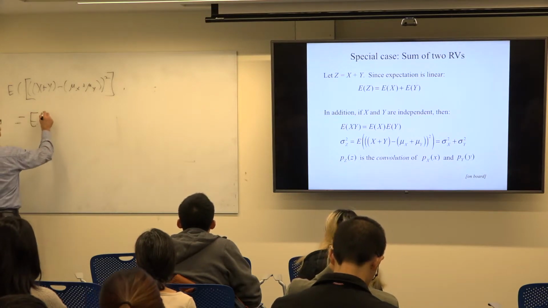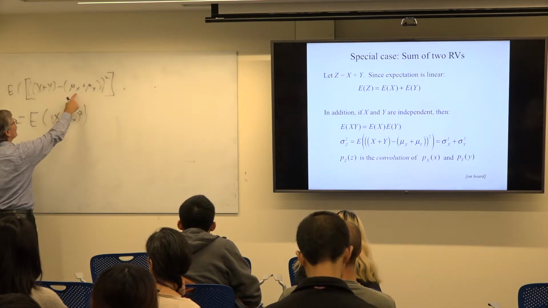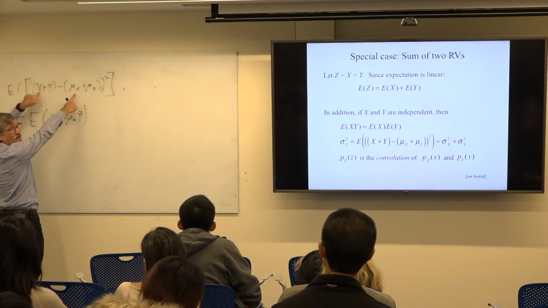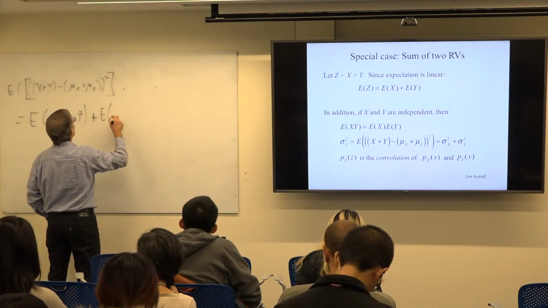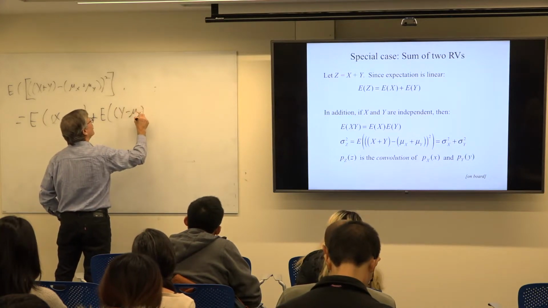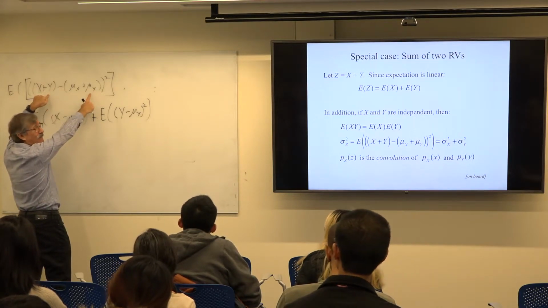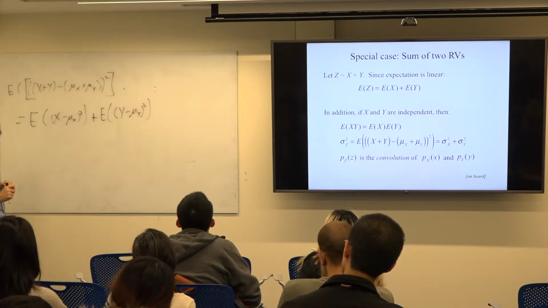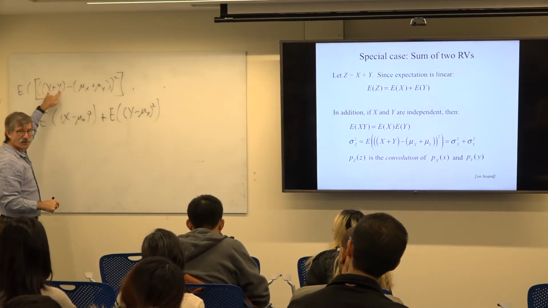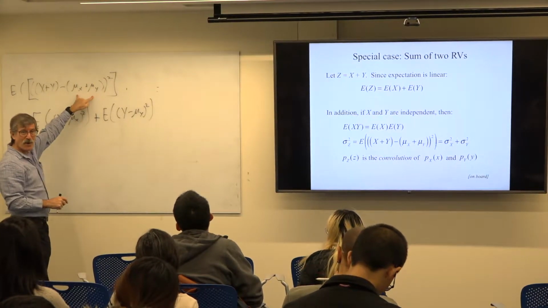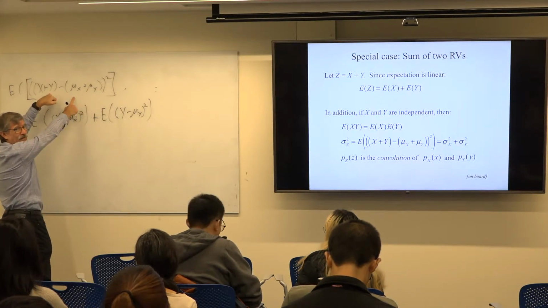So this is going to equal, first thing, x minus mu x squared. That gives me the x squared, it gives me the mu x squared, and it gives me the minus 2x times mu x. Okay, so that's some of the pieces. Not all of them, some of them. Then another set of pieces are all the terms that only have y in them, which I can conveniently get the same way, which will give me the y squared, the mu y squared, and the 2y times mu y. Okay? So far, so good. Which means all the stuff I left out are all the pieces that involve an x and a y. So there'll be a 2xy, there'll be a 2 mu x mu y, there'll be a 2x times mu y, and there'll be a 2y times mu x. Okay? So we're going to have all those.